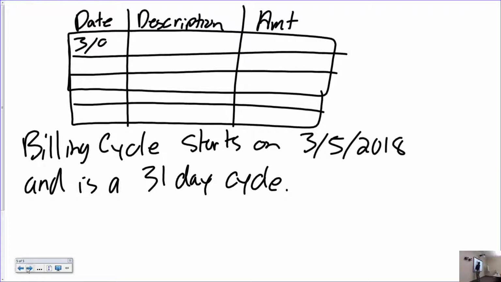on March 9th, I bought some gas. It was my car, so it was $20. And note, folks, I will be nice. Not only on tests, but also in examples. I will make sure that there are no pennies. Okay, that's just a pain. In fact, I won't even give you dollar amounts that go down to the ones. I'll always be ending in zeros or fives, so that the adding and subtracting is simple.